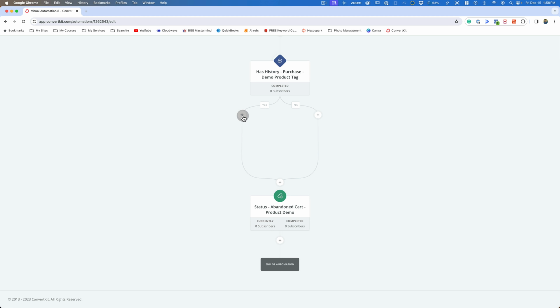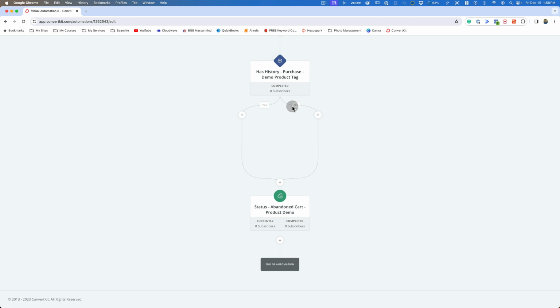So what am I going to do if they purchased this demo tag? Do I want to send them to another one? Or if they didn't do anything, do I want to get them on my leads? This is where you come up with different events and based upon how things work.